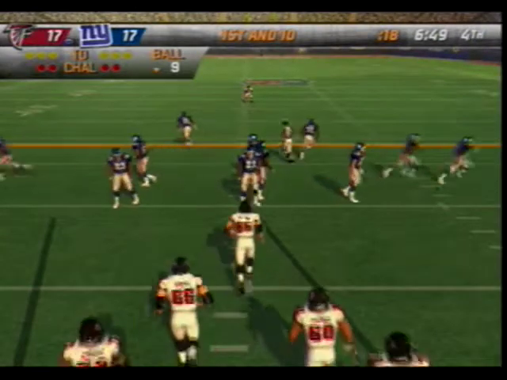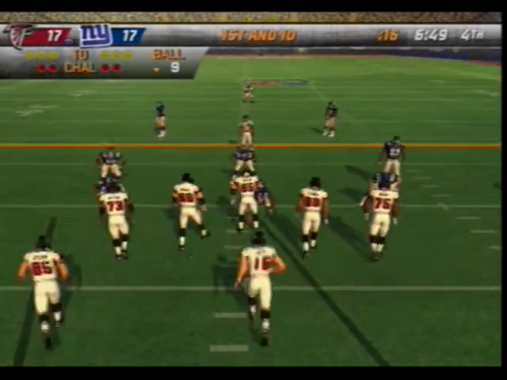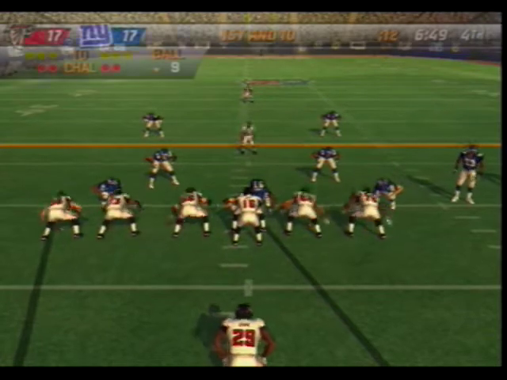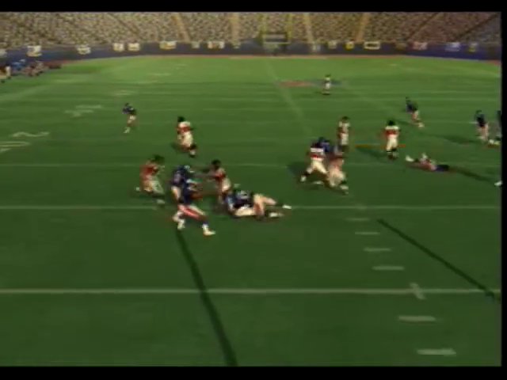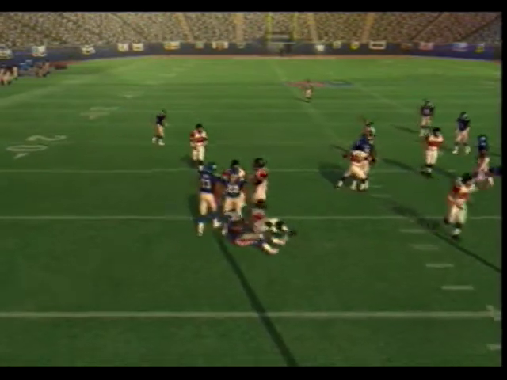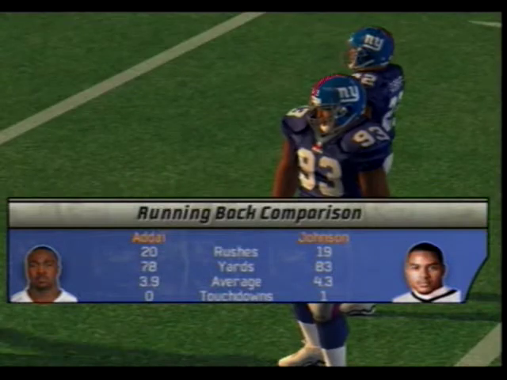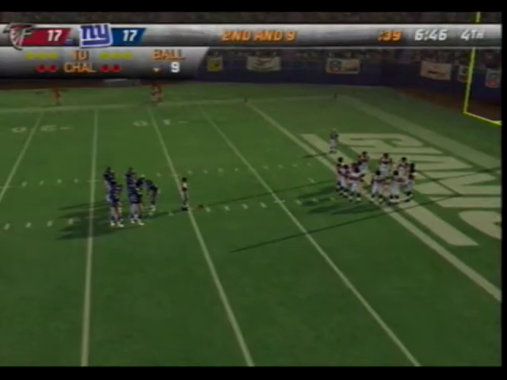First and 10. Ball on the 9-yard line. New York comes out in their nickel package. To carry it, this one will be spotted at the 9. He got in there and made the tackle, his fourth of the game. Number 29 takes it up the middle for a yard or two.